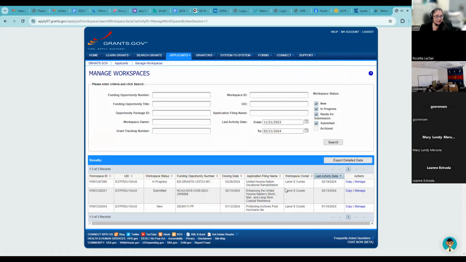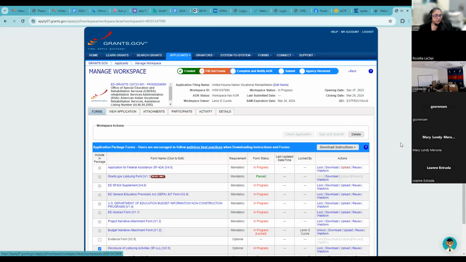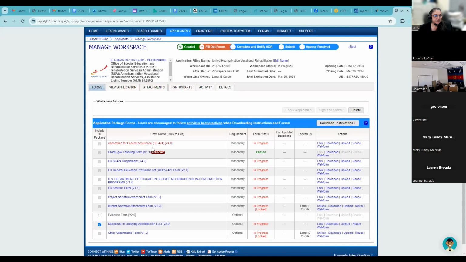This is the VR grant. I have a dummy application sitting there, just still letting folks in, and you'll hit manage. And if I'm going too fast for anyone, just stop me. We're okay with going back and that kind of stuff. But when you get into manage is when you get into the different components.